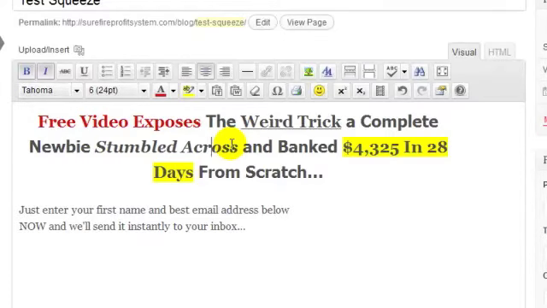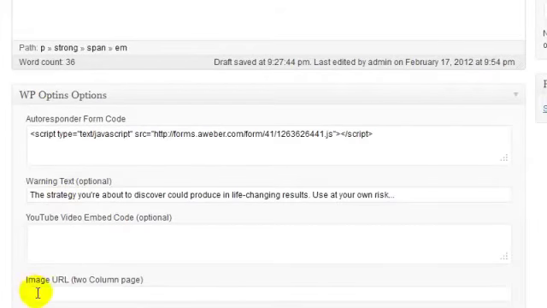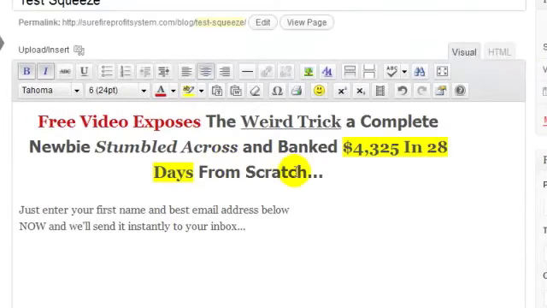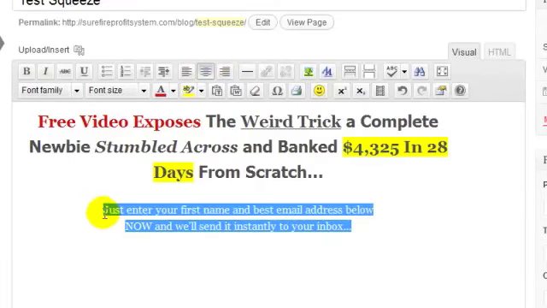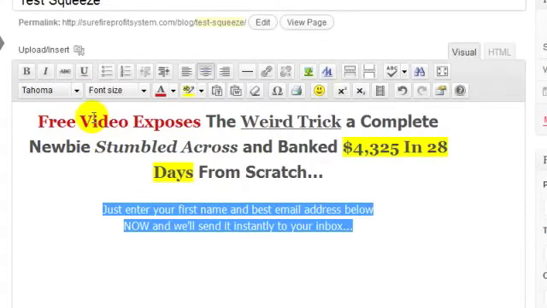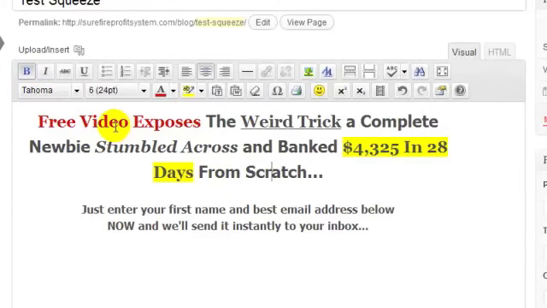So you just enter it into like a text box down here. You'd enter like your title or something like that, and then they'd format it for you and color it. This gives you a lot more flexibility. You can use any different font you want, different colors, and different sizes to make it fit your page. Okay, so now let's take this and we'll center it, and let's make this Tahoma and bold it. Alright, so this is everything that's going to appear above the opt-in form.